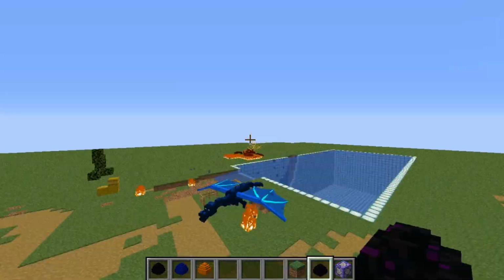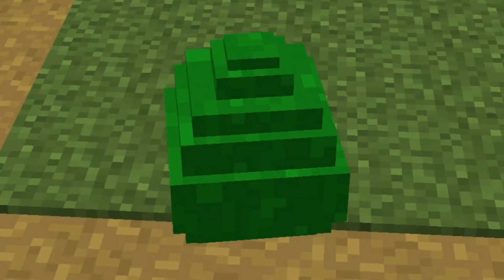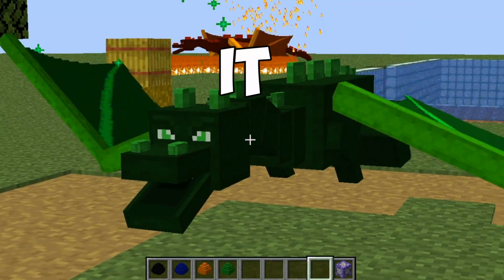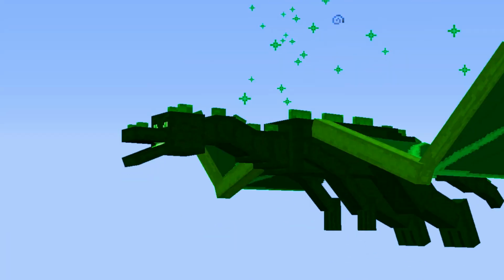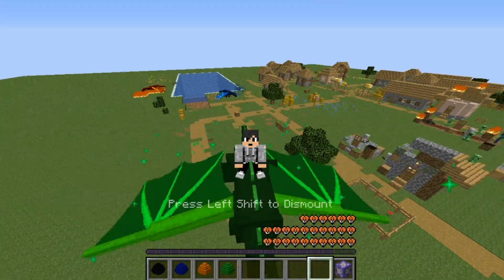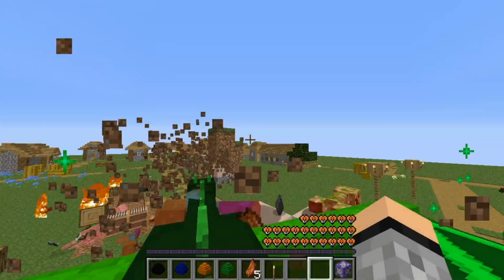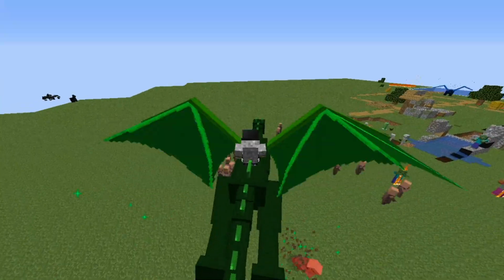So we currently have water and fire. We're gonna throw this. We're gonna get the earth dragon. You can see it's colored green, and I'm gonna summon it. And it has some awesome green texture. And it also breathes dirt because it's earth. So you can see it has some green particles, and it's gonna breathe that. So how cool is that? You're gonna ride in a green dragon, flying around with this green thing. I think that Minecraft is completely new if you add this in your game, and try to fly over those villagers, and as expected, they instantly die.